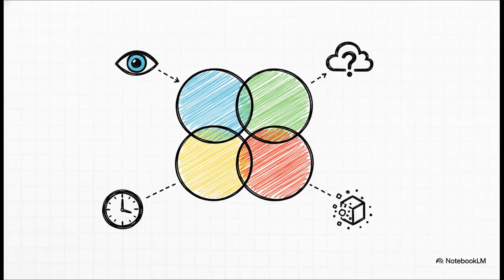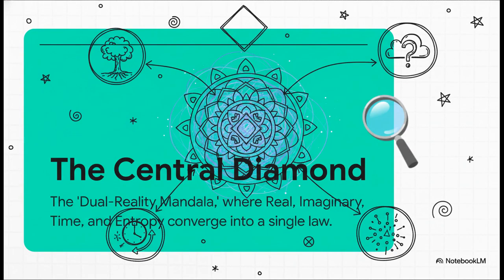So what can we map onto this beast? Let's get really ambitious and use some fundamental concepts from physics. We can assign one circle to the real domain, stuff we can see and measure, another to the imaginary domain, the hidden forces and structures, a 3rd one for time, and the 4th for entropy, which is basically the tendency toward disorder. And just like that, the diagram becomes a map of a whole unified system, and it all comes together right here, in the dead center. This little diamond shape is where the real, the imaginary, time and entropy all meet.